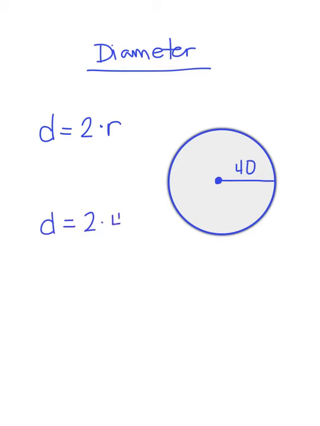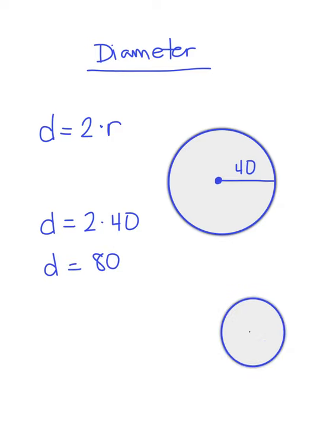Okay, the next kind of question that you're going to get today is they're going to ask you to calculate diameter. Okay, so if they want you to calculate diameter, you are going to use the formula diameter equals 2 times the radius. So they'll give you a problem that looks like this. They'll give you a radius, so from center to side. So let's say that the radius is 40. So to find the diameter, you're just going to do 2 times the radius, which is 40. So the diameter in this case is going to be 80.